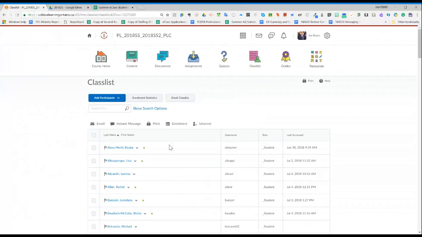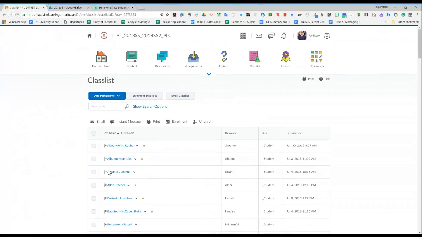Once you're at the class list, select the person you want to chat with, and then just select instant message. You'll notice that an instant message window appears, and you can say, hey, how's it going? Send. And that's it.